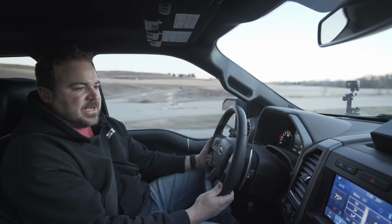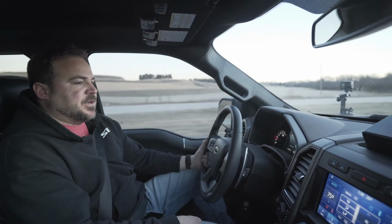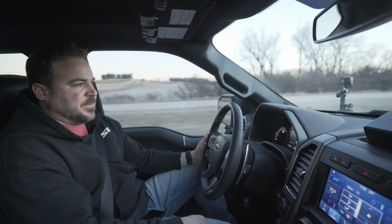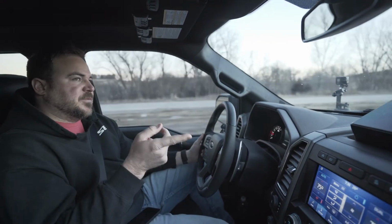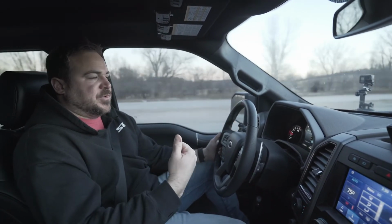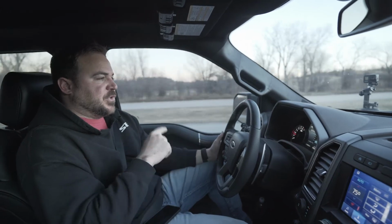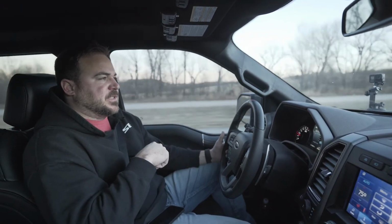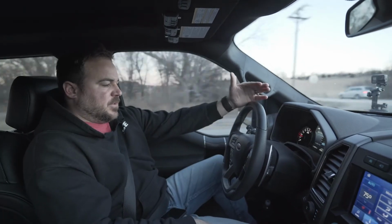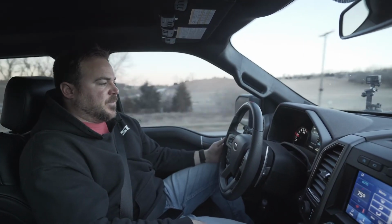The other things we did in the calibration, we disabled the auto start shut off, so it doesn't turn off when it comes to the top of the hill. In the SCT software, you can turn it back on if he wants to with the handheld device. With HP Tuners, he wouldn't be able to. We adjusted tire size. He runs like 37s on this, so you can adjust the tire size up and down with SCT. We obviously calibrated it for that.